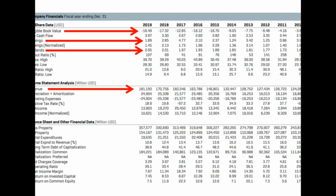Now, continuing on looking at its company financials, the two main things I want to look at are the dividends, which can be found at the second to last arrow, and you can see that over the years it has been growing steadily every single year, which is something that I really want to see, especially if I'm picking a dividend company. And the next thing I want to look at is its income statement analysis, particularly its revenue, where you can see right here again that everything is growing year after year. And obviously there are going to be some flaws with AT&T. AT&T doesn't really have the best balance sheet, as I said before.